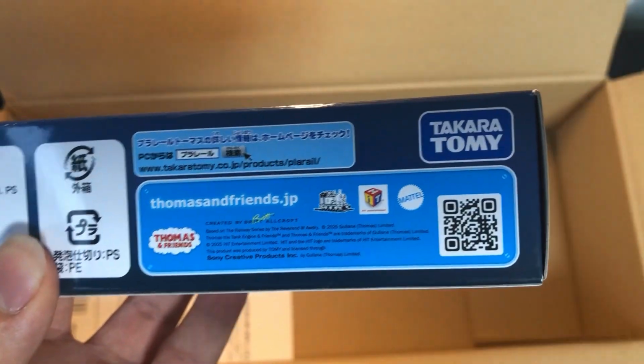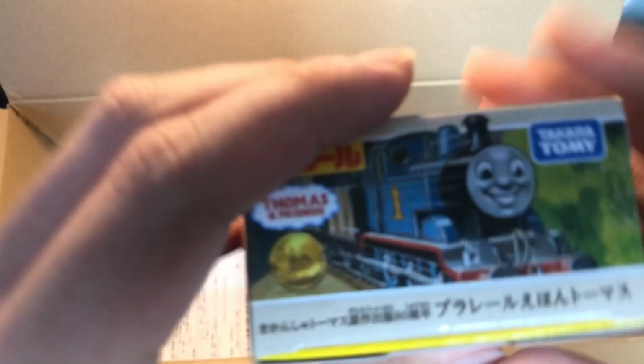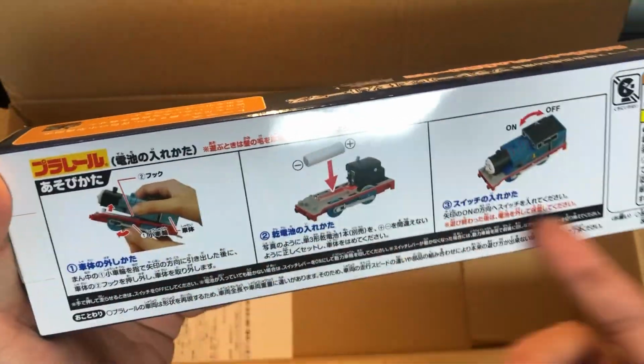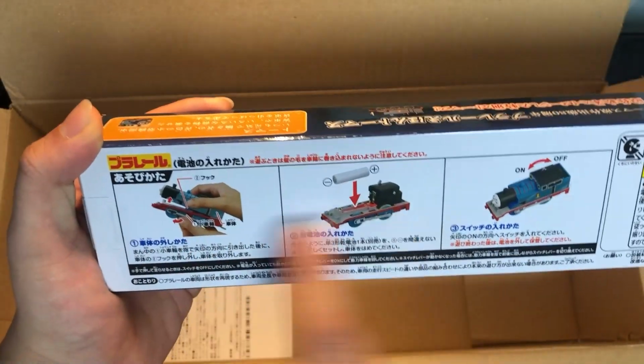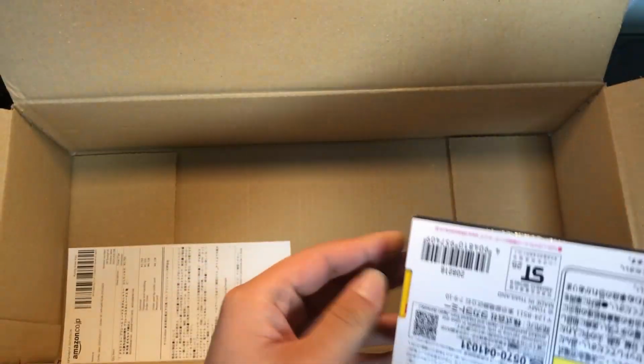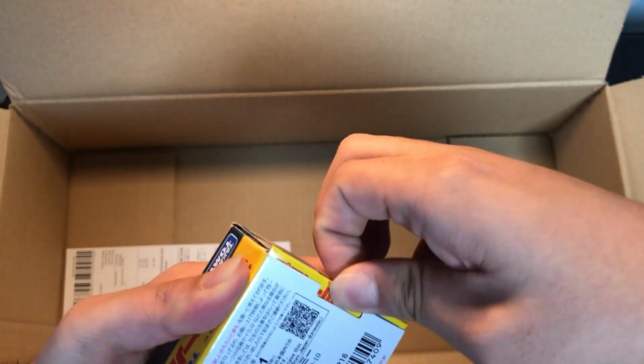Here we have a lot of mumbo jumbo information. Again, gotta love the Britt Allcroft logo. Every time I look at that logo, it just brings a smile to my face. On the side, we got the display of Thomas, and on the other side, the display of the Railway Series art. I thought they would use the standard Thomas, but no, they actually went out of their way to use the Railway Series Thomas to tell you how to put the batteries in. Also, I'm sure you can pull this thing out and hang it up somewhere if you want to.